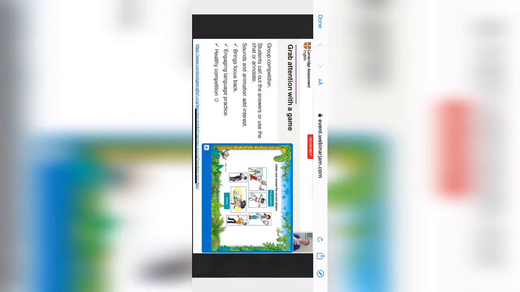So 1, 2, 3, 4, say the names. You are group 1, you are group 2. Okay, group 1, what do you think the answer is? And then you click on the answer according to what they tell you. Or you can get them to click on the screen with Annotate. They can show you where they want you to press that button, so they put all their stamps in that area. And if there's sound, even better. If there's animation, wonderful. It brings the focus back.